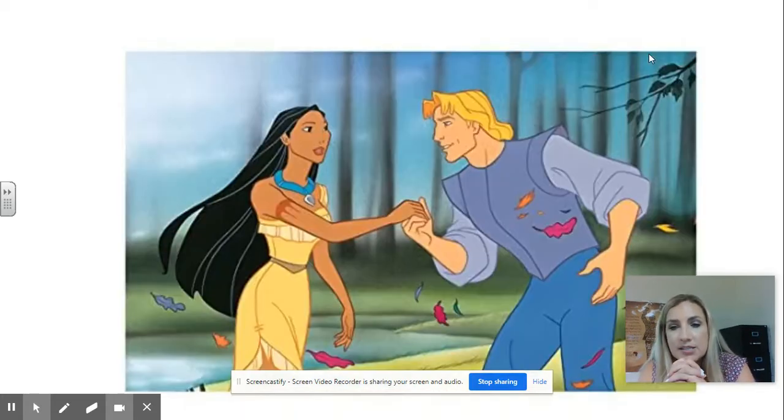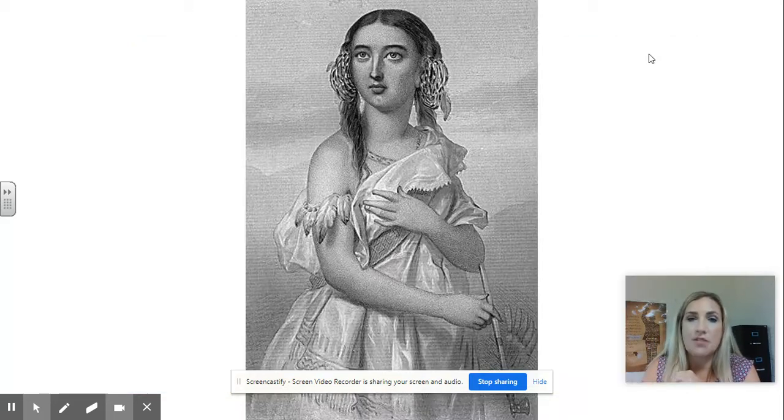But even in the second Pocahontas movie by Disney, when they finally get the story that Pocahontas married John Rolfe and not Captain Smith, they still portray Rolfe as being something that he wasn't, right? Like this big, masculine, blonde-haired, blue-eyed man, right? Very Aryan-race looking, a very white supremacist ideology of what the perfect white guy would look like. And that is an example of whitewashing, right? And of course, Pocahontas would be light in complexion because with whitewashing, there will be this creation of colorism, which we'll get into later on in the semester.